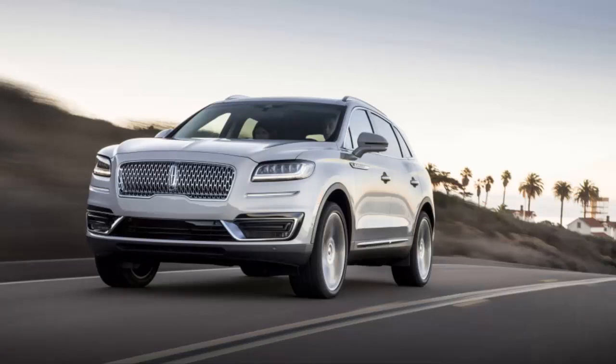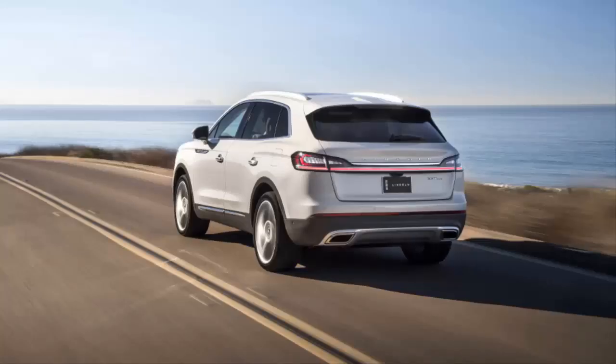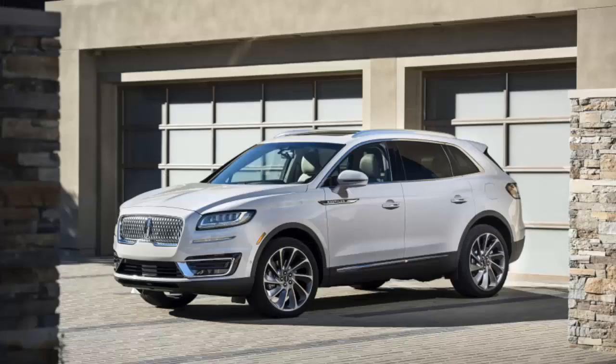Inside, however, the Nautilus doesn't quite follow the bold direction presented by the Continental and the new Navigator. The available Ultra Comfort seats offer 22 various adjustments as well as lumbar massage. You can also take your pick of 13 or 19 speaker Revel audio systems. A hidden inductive charging pad means never having to futz with USB cables to charge your phone. And the center stack houses Ford's corporate Sync 3 infotainment system equipped with both Android Auto and Apple CarPlay functionality. The driver takes stock of the goings-on via a configurable 12.3-inch digital instrument cluster, and the rear passenger windows now feature acoustic side glass for reduced wind noise intrusion.